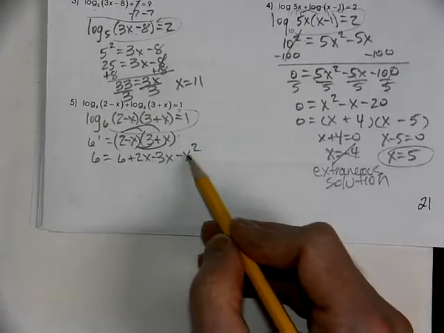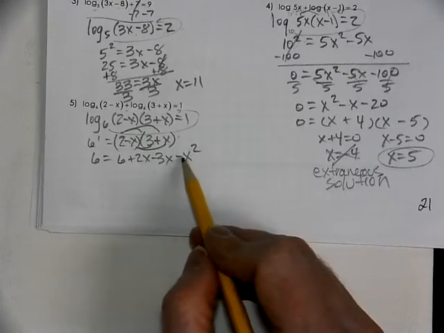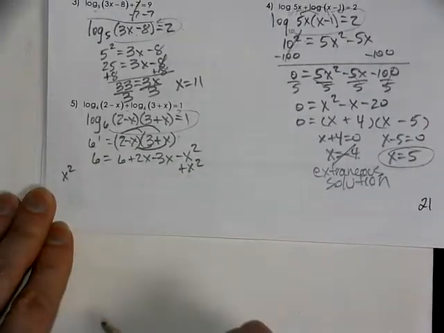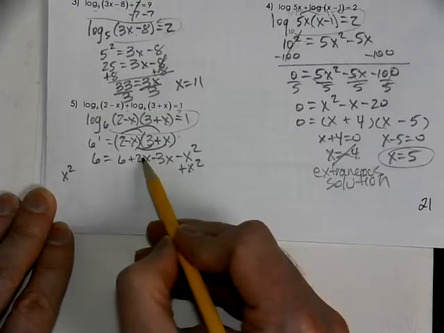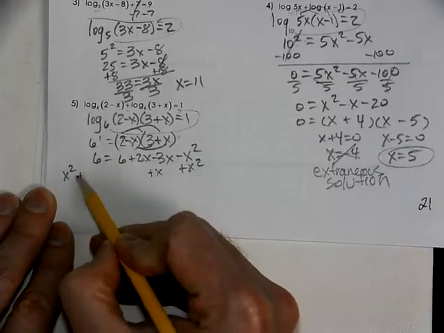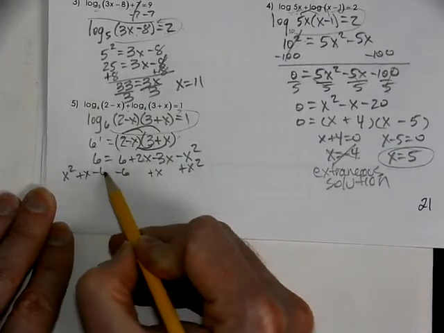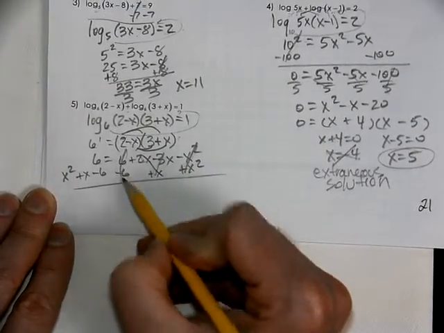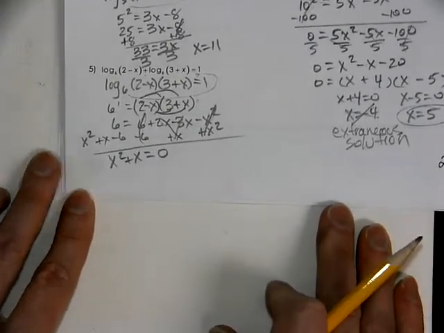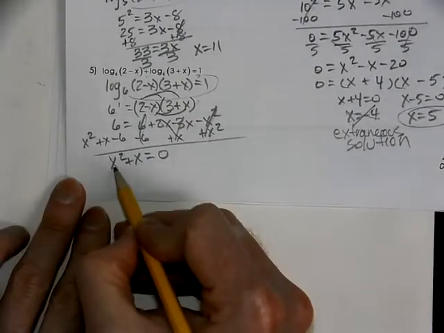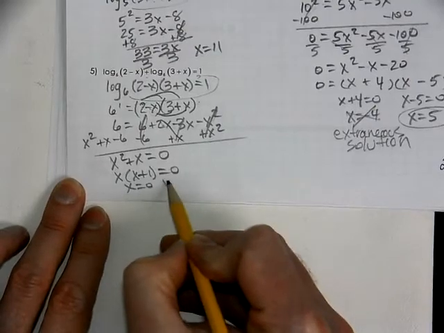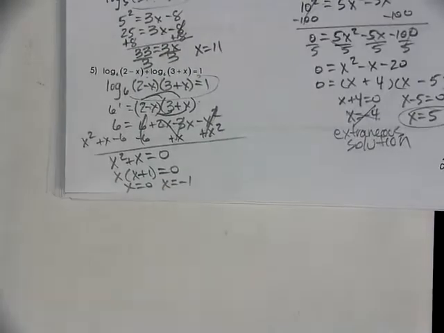Notice that we have this x squared. This x squared is negative. We would want to bring the negative x squared over to the positive side, so we add it over. This becomes negative 1, so we need to add an x to this other side. And the 6 would need to come over as well. So we crossed everything off on one side. We got 0 on one side. So we can factor that apart as x and x plus 1, and we can use the zero product property to help us figure out our two solutions.